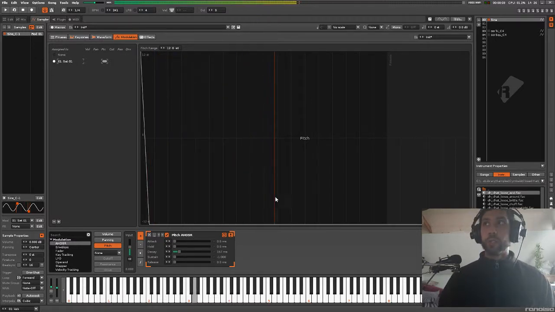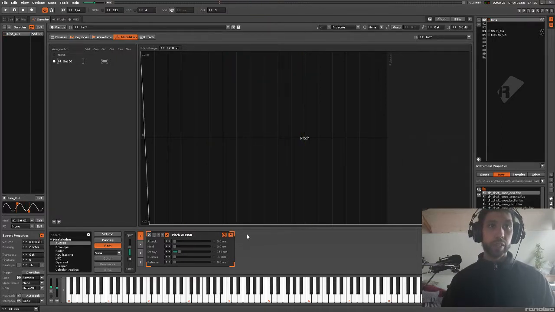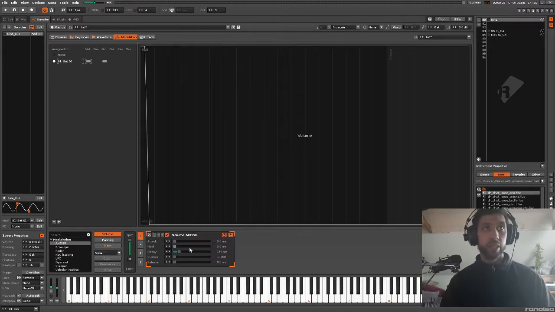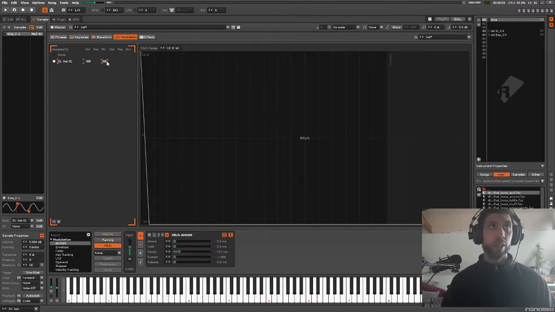Now this bass note is still ringing out, so I want to make the same shape with the volume, so that way the instrument ends right away. So to do that, again, hold Alt and left click. You want to make sure this is highlighted. Hit Control C to copy. Go to volume. Hold Alt, click this empty space here. Control V to paste it. Now we have our shape here.